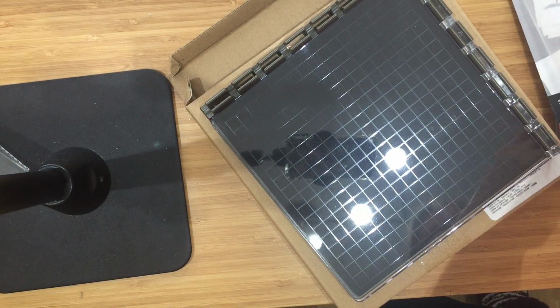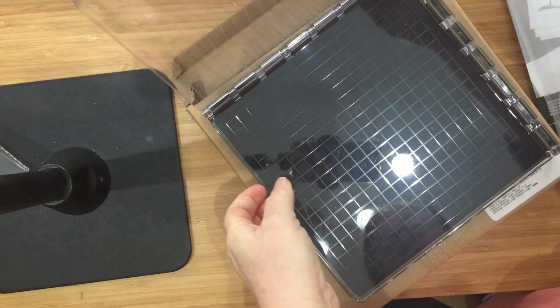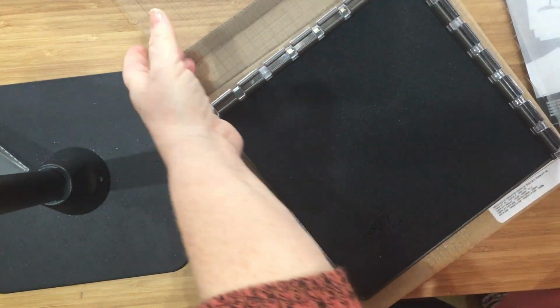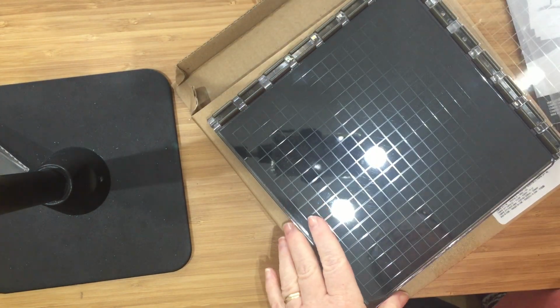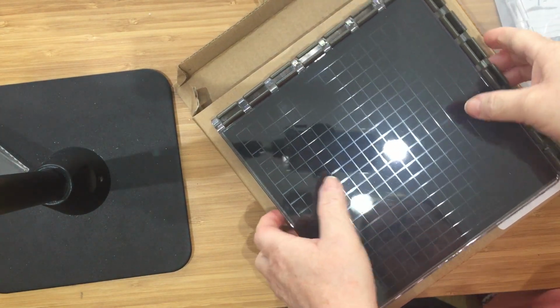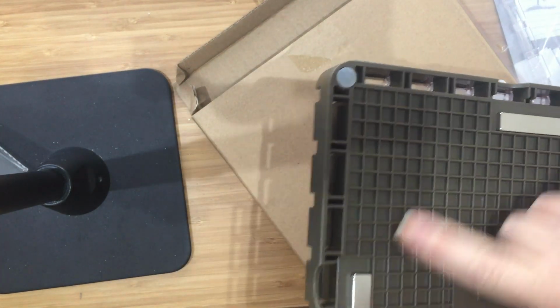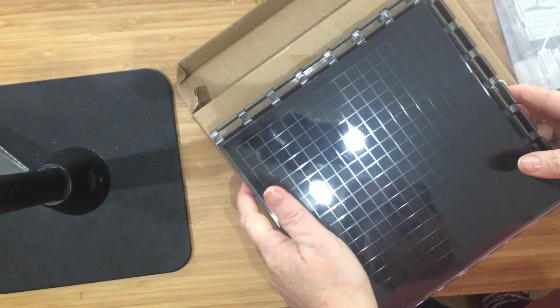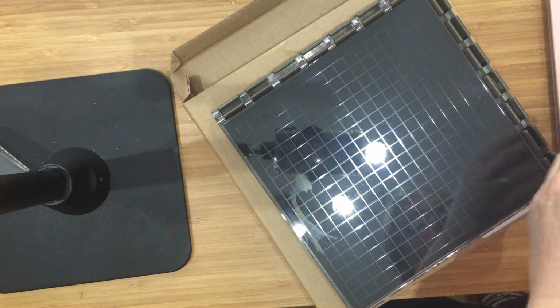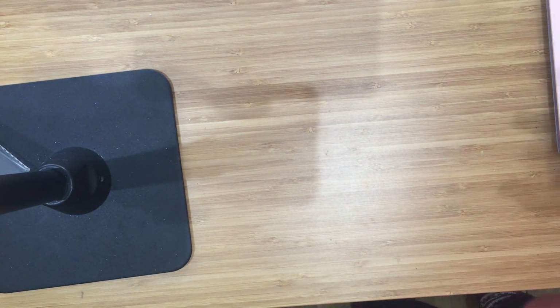Then you also have another plate that fits in the top, so you can stamp that way, and then you can stamp that way. How cool is that? That's cool. So I'm very excited about it. It comes with your magnets already, super strong magnets, so be careful not to get them together because they stick. But I will have a play, make sure I know what I'm doing with it, and then I'll do a demo on one of my YouTube videos so you can have a proper look. I'm very excited about it. Can you tell?